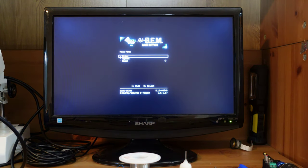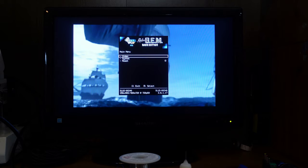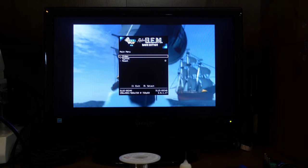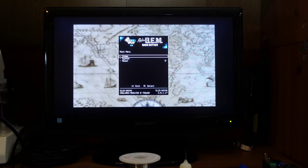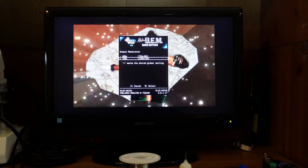Okay, so I've got it loading, and to get into this menu, you press L2, R2, square, X, and start all together, and it brings up the Retro Gem menu. And from here, you can make all sorts of changes. You can change the output resolution by going into this video over here. You just go to output resolution, and with this particular version, I have 480p and 720p.